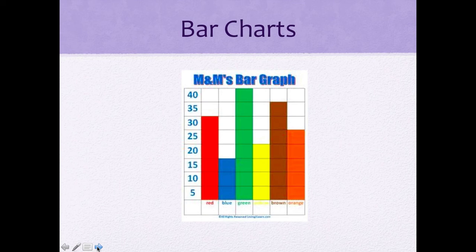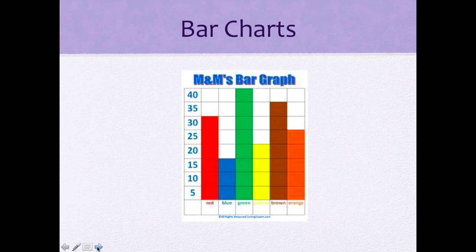So you have different kinds of graphs. One kind of graph is a bar chart, and this is where I want to caution you in how you refer to your graphs. There are bar charts and there are histograms. Bar charts are looking at categorical variables. So you'll have bars in both of them, but in a bar chart, your bar is going to be a category. So in this one, you have an M&M's bar chart where your categories are the colors of the M&Ms: red, blue, green, yellow, brown, and orange. And then you have a count of how many in that category.